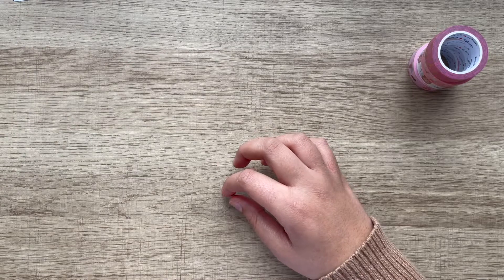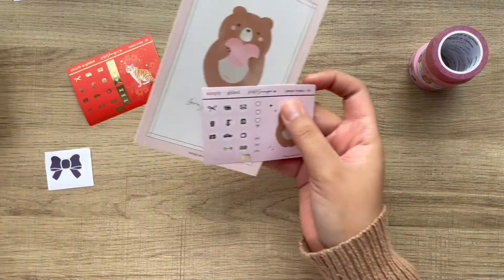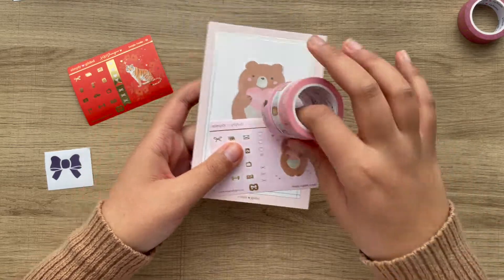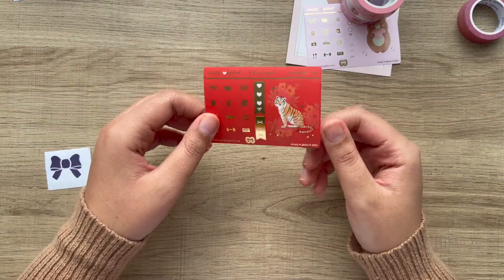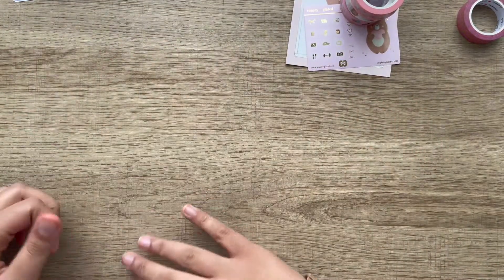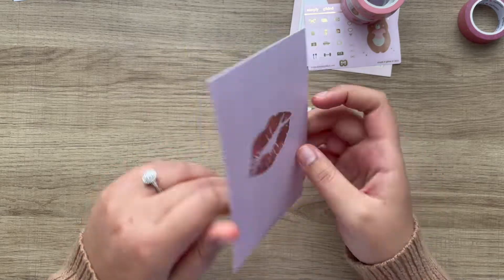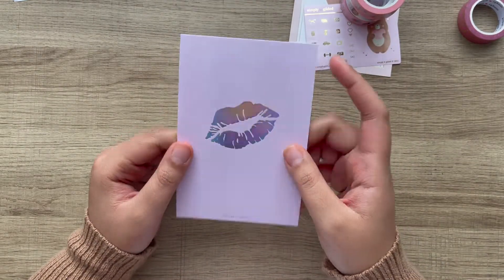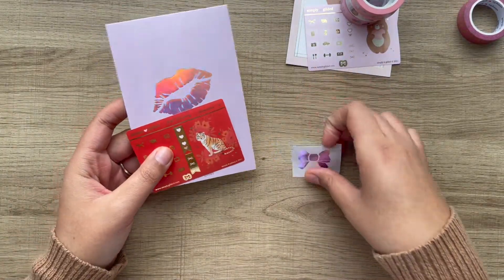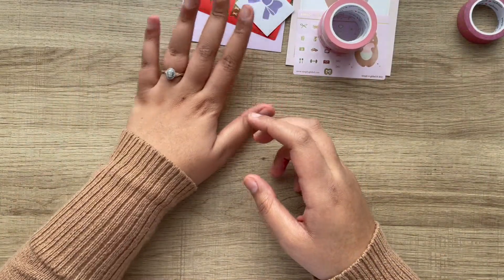So there are those. And then for freebies, I think what happened is these came with the little three pack — so it was all a little bundle together. And then this was the freebie I got with my order, which I'm super happy about because, again, the year of the tiger. And then this was the freebie bow seal, and this was my freebie journaling card. So I think it's super nice that she always makes sure to give you these three freebies, even if you already get a journaling card with a bundle.